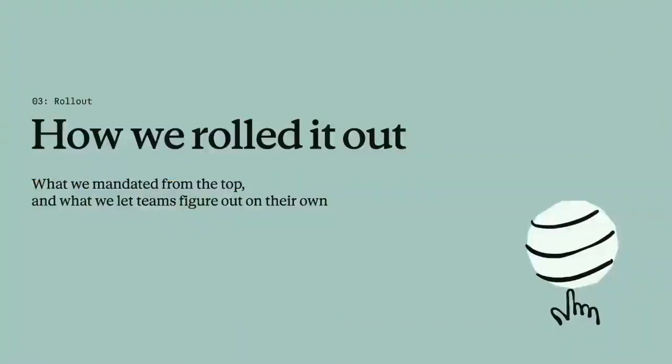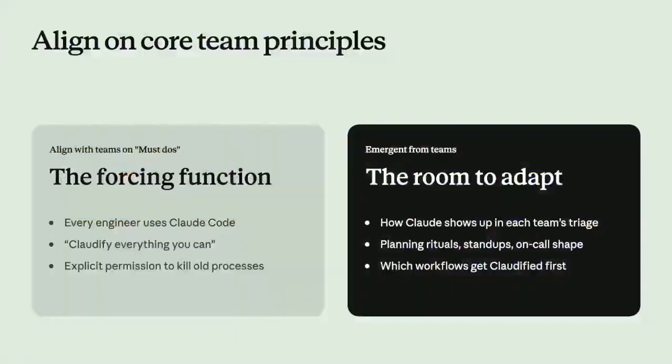And so how did we roll it out? Because these were, I had just gone through some of the norms that we had changed. And I think it's interesting, there's a blend of what do we mandate as team norms? Make sure you're gaining alignment with the team. And then where do I really enable each, we have pods within Claude Code. Want to make sure I enable each pod to do what makes sense for them as well. So in terms of the balance, in terms of forcing function, it's aligned with the teams on the must-dos.